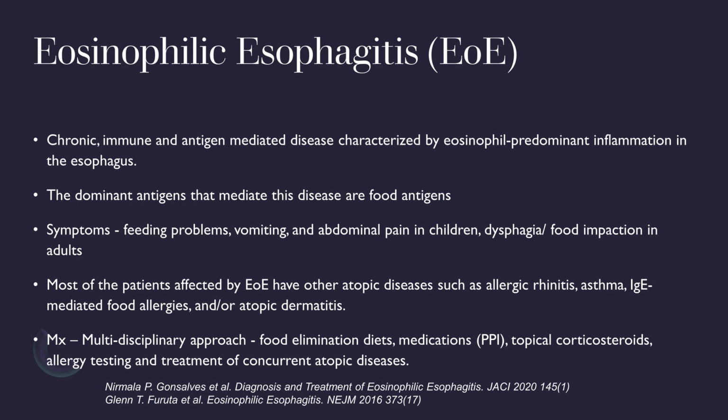Most of the patients affected by EOE have other atopic diseases such as allergic rhinitis, asthma, IgE-mediated food allergies, and atopic dermatitis. So indeed, the rash that we saw is atopic dermatitis, but the treatment is not just the usual topical steroids. And we have to consider other diseases as well. Until the underlying food allergies were eliminated, this was not going to get better. So management is a multidisciplinary approach.